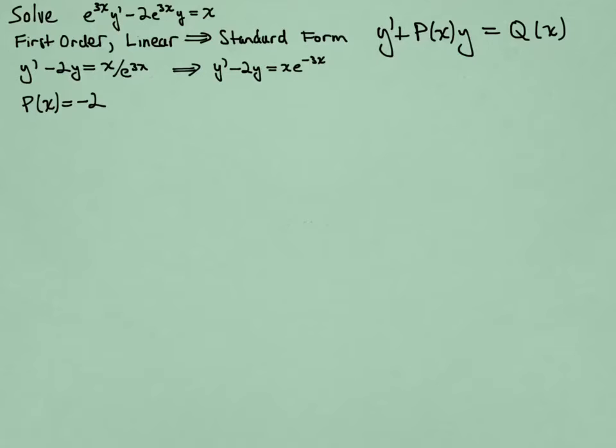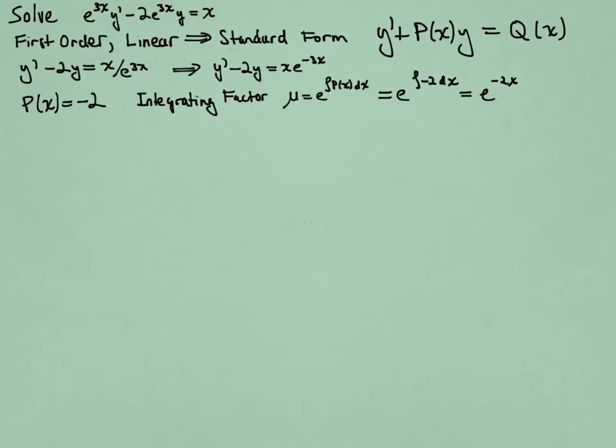In order to solve it now, you're going to need to find an integrating factor, which requires first identifying what the coefficient of y is. In standard form, that's called p of x. And in this case, p of x is just the function minus 2. The integrating factor, which is called mu, the Greek letter, is equal to e to the integral of p of x dx. In this case, I need to integrate minus 2. Simple enough, it's minus 2x.